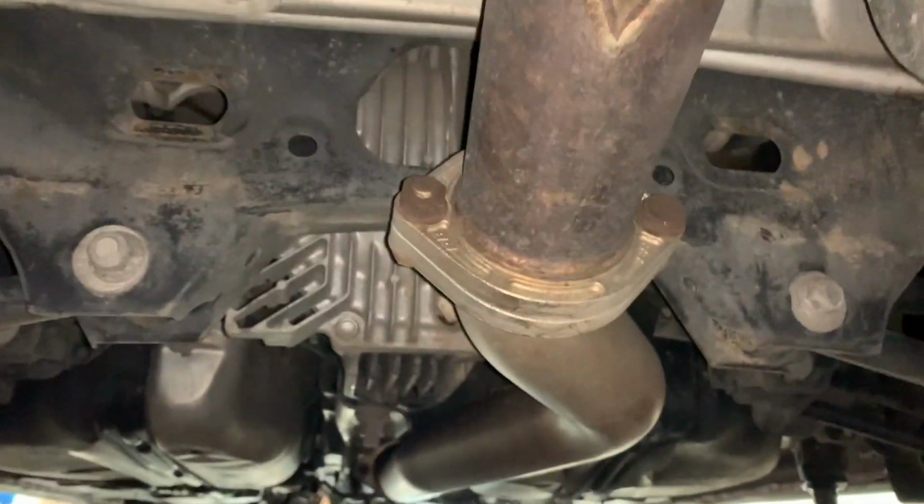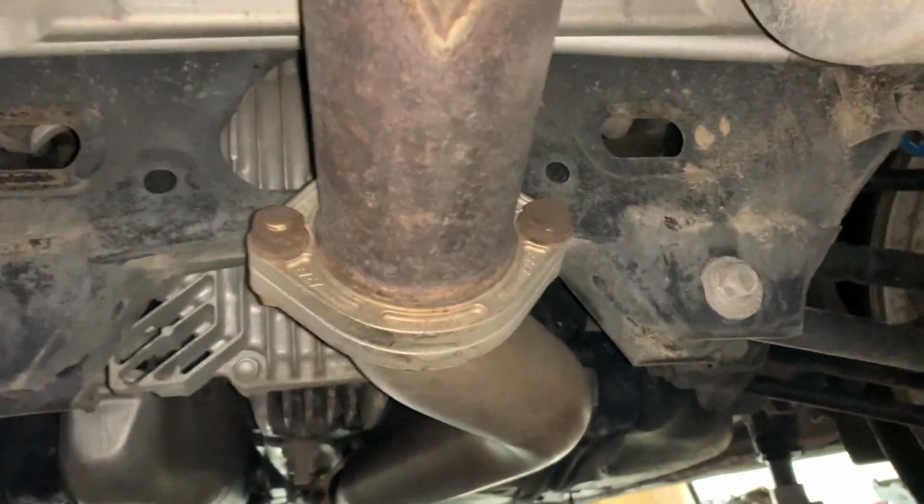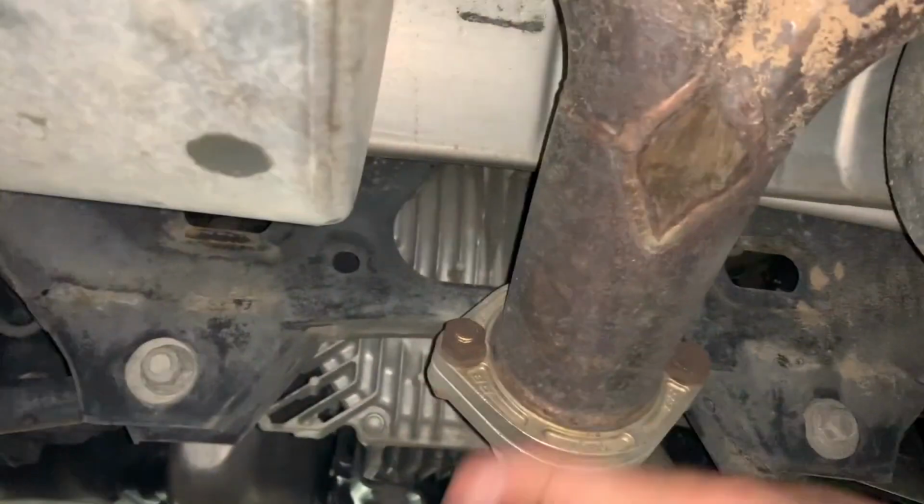Okay, so Dom's here, and he's doing stuff, and we're gonna continue on the car. We got those two other little crossmember things out. And next we're gonna get the center section of the exhaust. Okay, so we're taking off the center section of the exhaust now. I don't know how many times I've said that at this point in the video, but here we go.